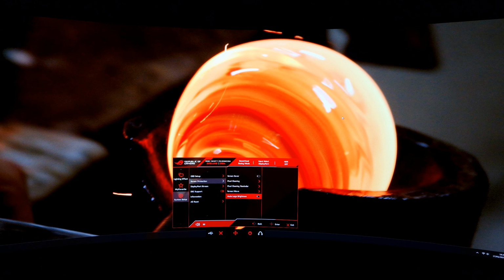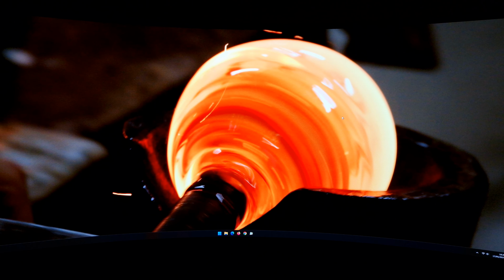And there's also adjust logo brightness. This is designed to dim static elements of the screen. I found this dimming quite a few things which I wouldn't necessarily want it to. So it's not just logos, it will be HUD elements in games, desktop icons, even images on web pages, that kind of thing. They could be dimmed. And I didn't like this inconsistency myself, but if you want that slight extra protection of this feature, then feel free to use this, see how you find it. And that really concludes the best settings.